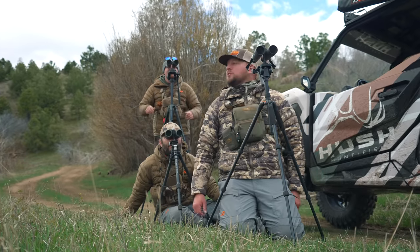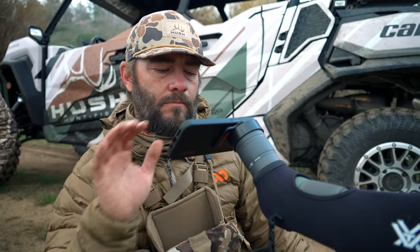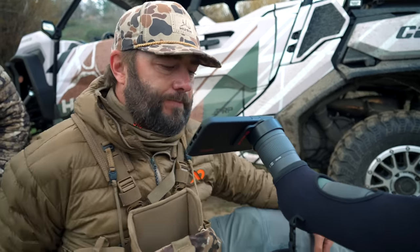That is a huge bear. That's a humongous huge bear. I saw the baby first. I'm like, oh, hell yeah. And then I saw the big one. I was like, that's a giant bear. Well, we just got first bears of the trip, man.